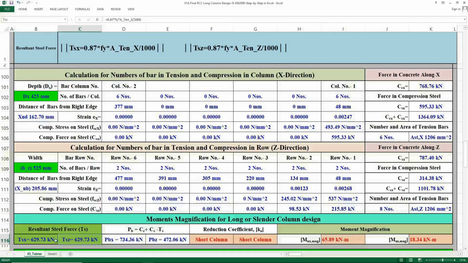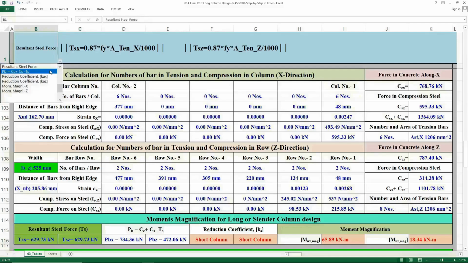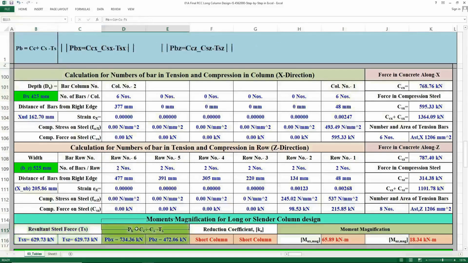This formula is used for both X and Z directions. Next, net axial load capacity, PB, is calculated as compression in concrete plus compression in steel minus tension in steel. Same procedure is followed for both directions.